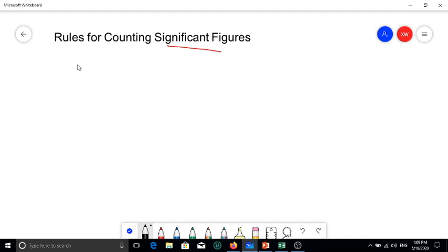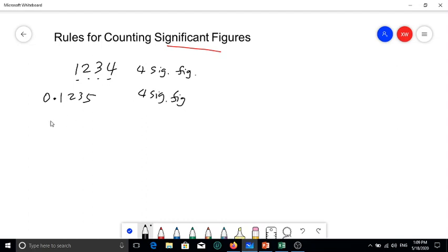For instance, if I have the number 1234, this number has 1, 2, 3, 4, 4 significant figures. Now usually the confusion comes from the zeros. So there are three types of zeros. First of all, the zeros in front of the non-zero digits, so-called leading zeros. For instance, 0.1234. Now the first zero is just a space taker showing you where the decimal point is, so it's not significant. So again, this number has only 4 significant figures.